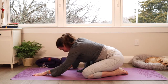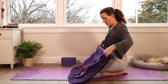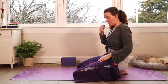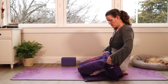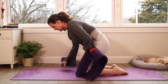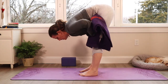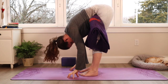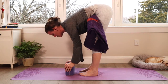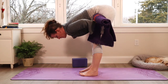Hands are going to slide back and we're going to rise up to our seat. Take the blanket and roll it up on the long edge — same premise as before, but this time we're going to do it bending over with the body standing. Take this rolled-up blanket and step your feet into a forward bend. The belly is pulling up and over that roll and your body is bowing down, your head is heavy. If this is a lot for you, use your blocks underneath your hands — one or two blocks — and make this blanket as thick as it feels good to pull that belly and rib cage up and over the roll.